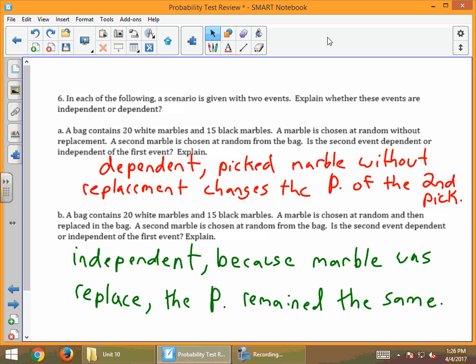Now, what other words would mean without replacement without saying without replacement? Think about it like a food item. What could you do to a food item and not put it back? You can eat it. So if you see something about eating something and it changes the probability, that's going to be a dependent situation. If I'm holding something, I grab it, I don't put it back, I keep it, I save it, I put it aside. If any of those words or phrases are used, most likely it's going to be dependent. Not always, but the majority of the time it'll be dependent. So you see that, put dependent, give us an explanation. Questions?